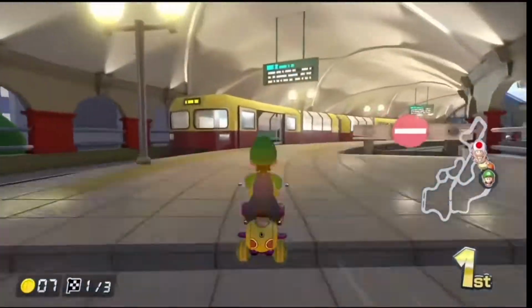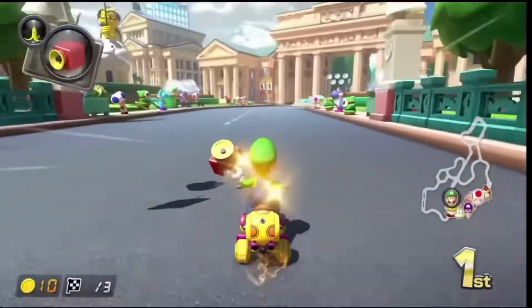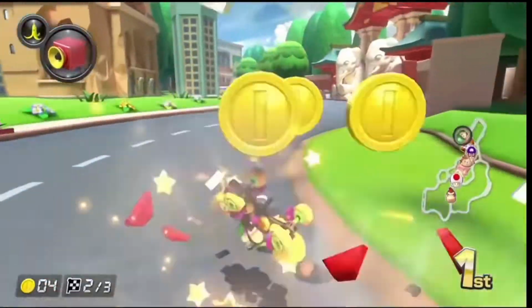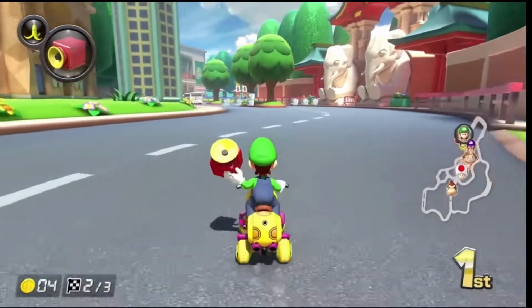Lap 1 takes you through a train station and lap 3 takes you past the Berlin Wall, but lap 2 to me is a bit of a mess. It acts sort of as a traffic section, which is really cool, but the layout is very messy and makes the track quite confusing to play, honestly.